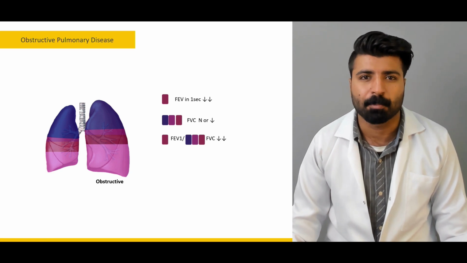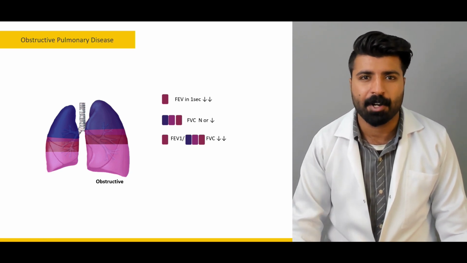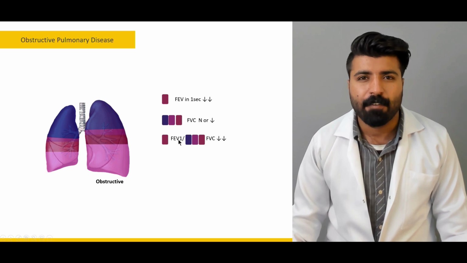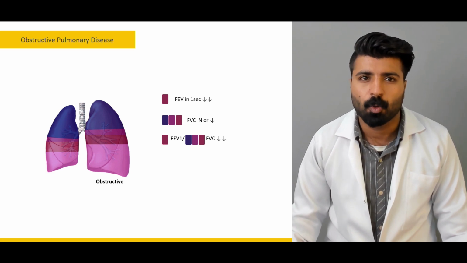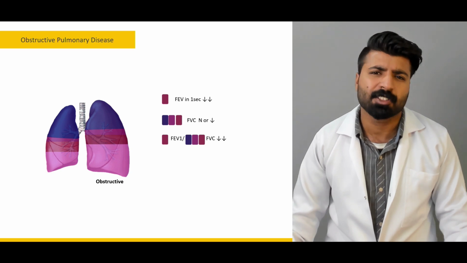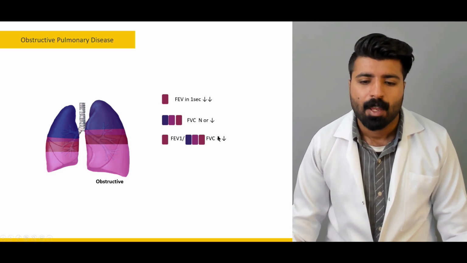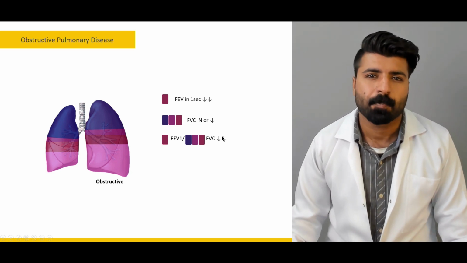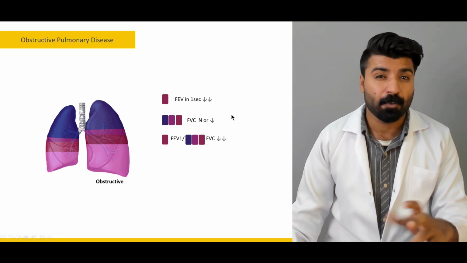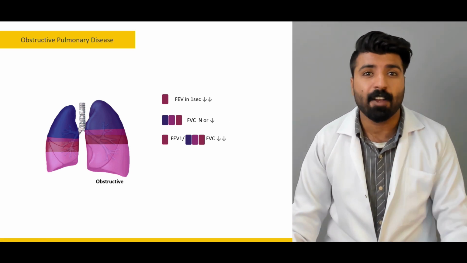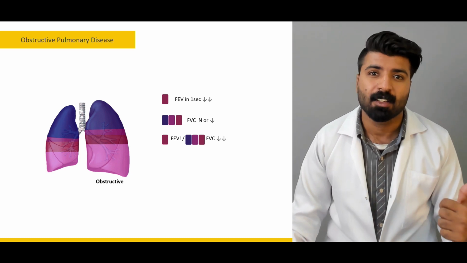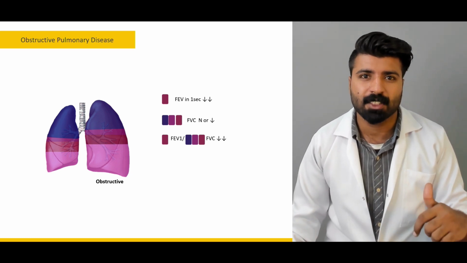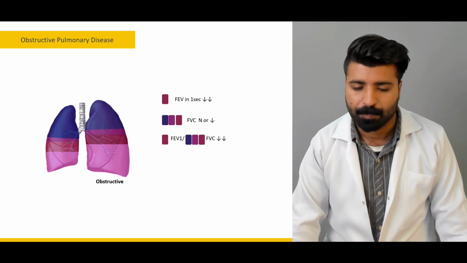Now let's get on to this example. Let's put numbers into it to understand it better. In this case, FEV1 is markedly reduced. Maybe it was 4 liters, now it's 2 liters only, or 2.5 liters. For our convenience, let's assume it's 2 liters. And FVC, which was 5 liters, is now mildly reduced to 4 liters. So it's 2 by 4. It's going to be 50%, which was supposed to be 80 to 85%. In restrictive disease, it increased, but in obstructive disease, it decreased markedly.